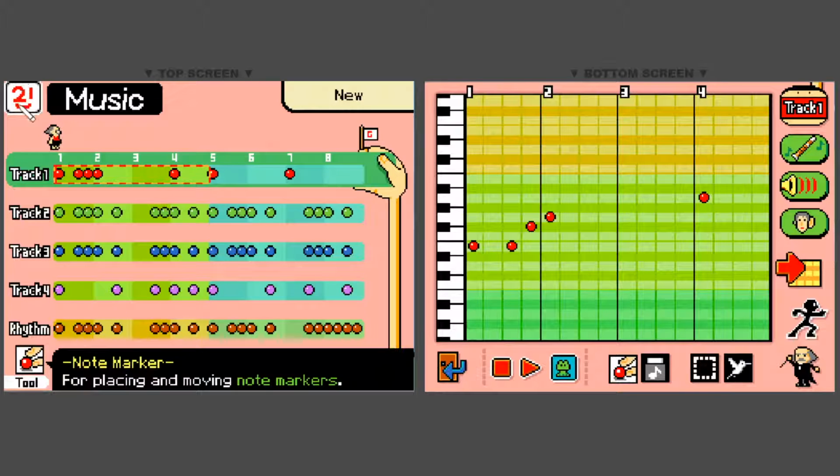I won't spend too long on this. Yeah, it doesn't look like it's able to see my microphone. Ah, that's a shame. Anyway, let's change up the instruments here.